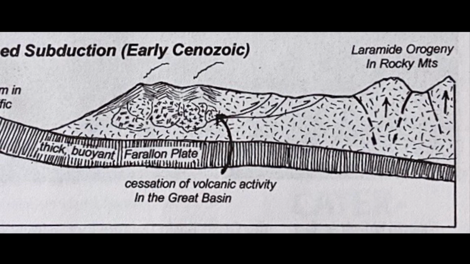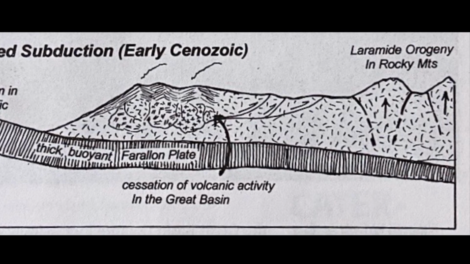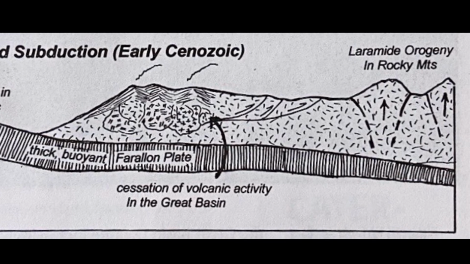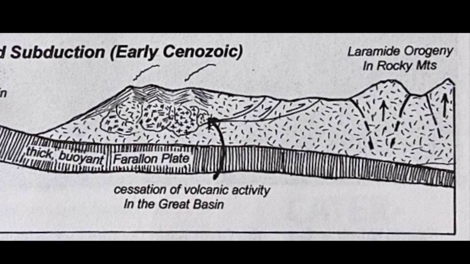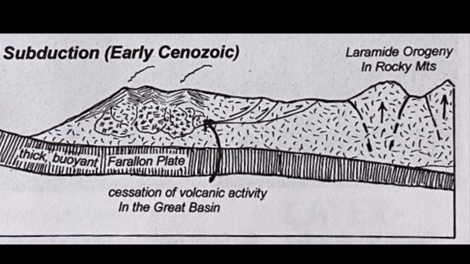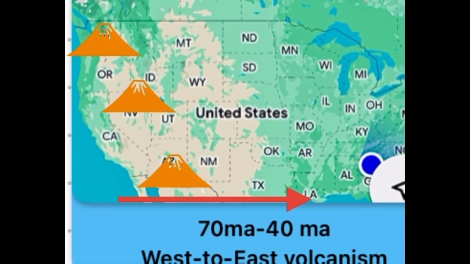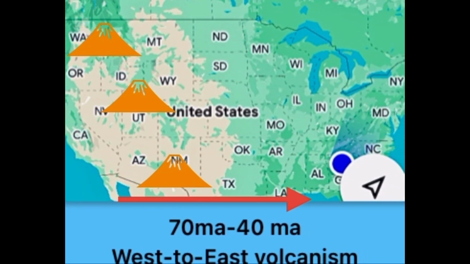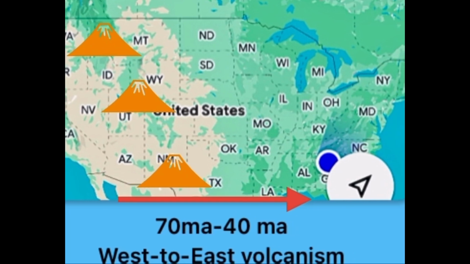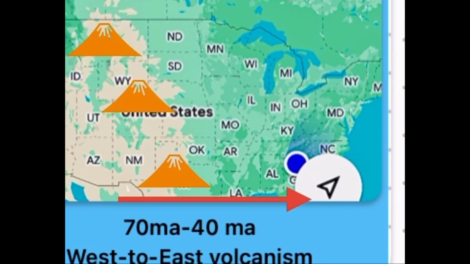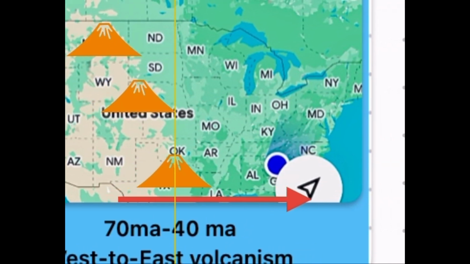About 70 million years ago, at the beginning of the Laramide orogeny, the subduction angle went absolutely flat, or at least that's what geologists think. They don't know for sure, but a flat subduction zone would explain why the Rocky Mountains are so far to the east. And so as this flat plate moved from west to east beneath the continental crust, it created a wave of volcanism that ran from west to east along with it. This moving continental volcanic arc extended 800 miles east from the coast.